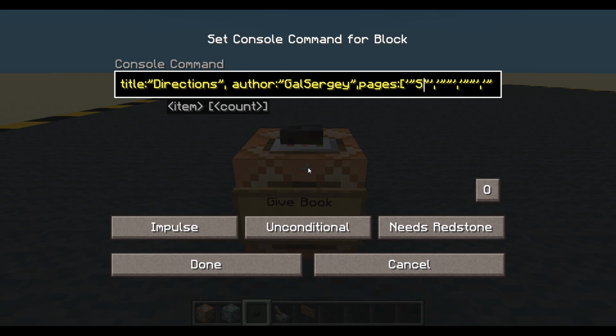So we'll say south. And let's say which direction that's going as well. So south is plus Z. And then we will have west. West is minus X. They do have to be in this order, and you'll see why later. Minus Z would be north then, and plus X would be east. Okay, so that should give us a book.